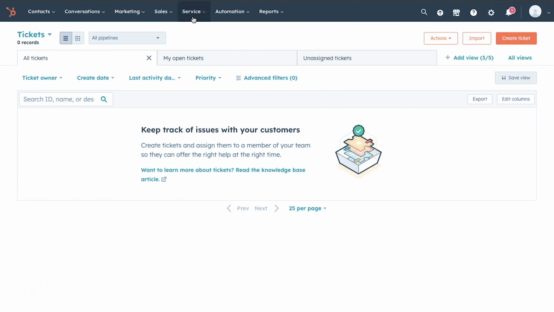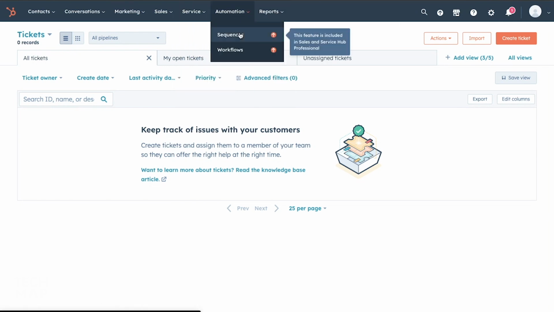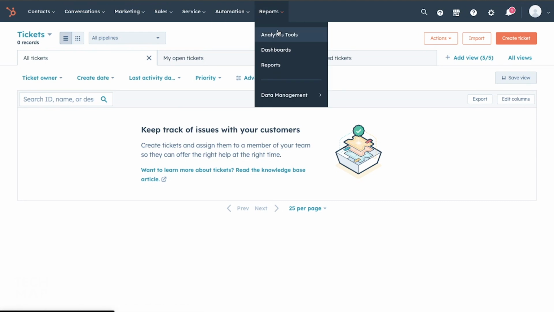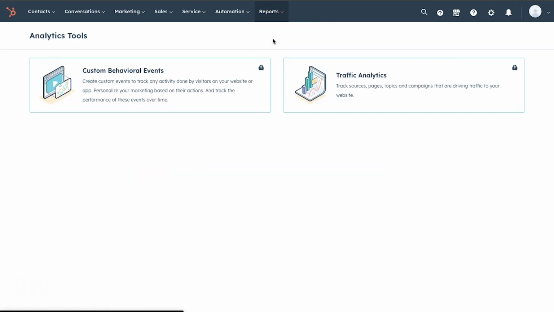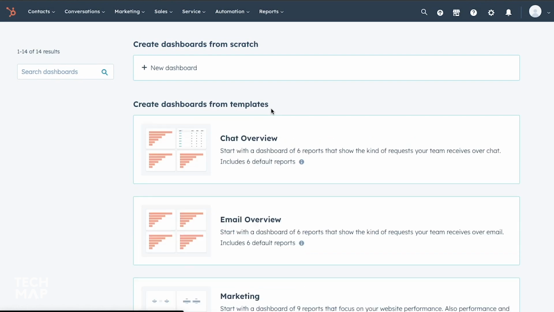So this is how you can also get the benefit of the tickets part, and automation is a paid thing. So I will not go further into that. I'm just talking about how you can start with HubSpot, and then later on you will move on to the premium features. In the dashboard section, you will be able to see a lot of templates, like how you want to see the activity or the contacts in a single view.